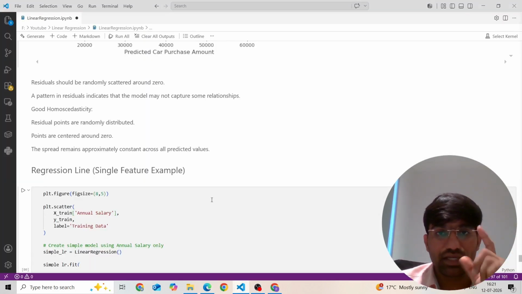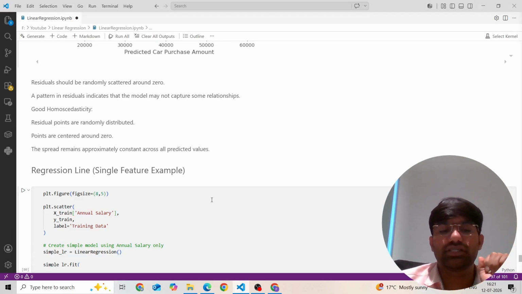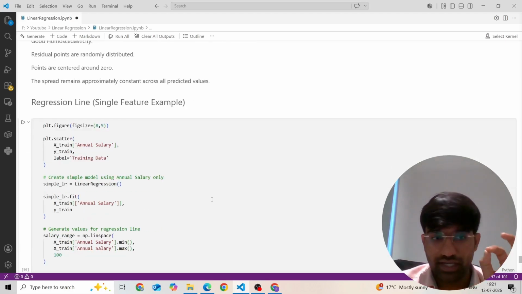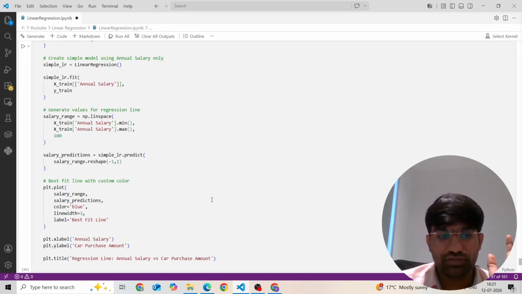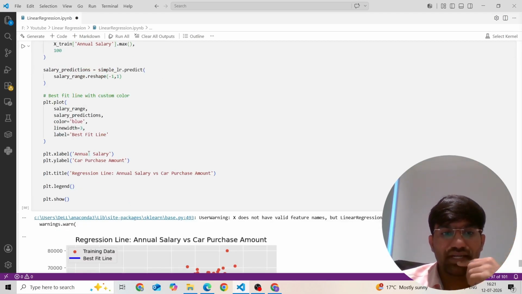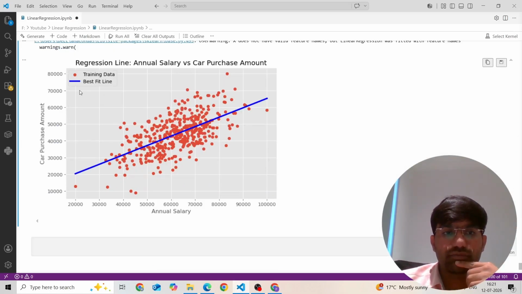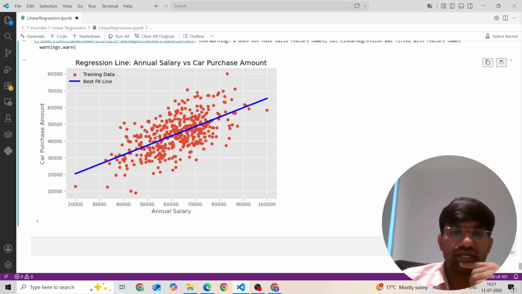But we have five independent features and one output variable, so I plotted the best fit line with a single feature, the annual salary. It somewhat looks like this. This is how the model builds the best fit line by identifying the global minima.